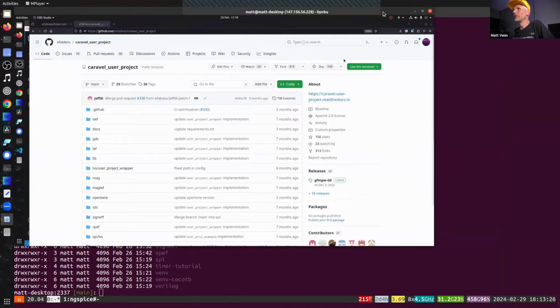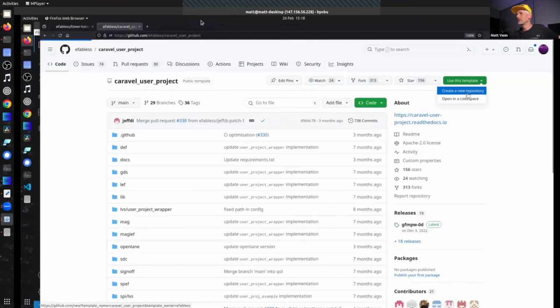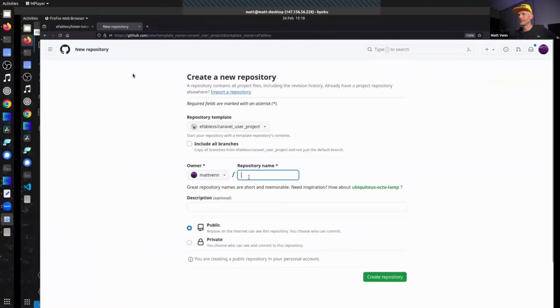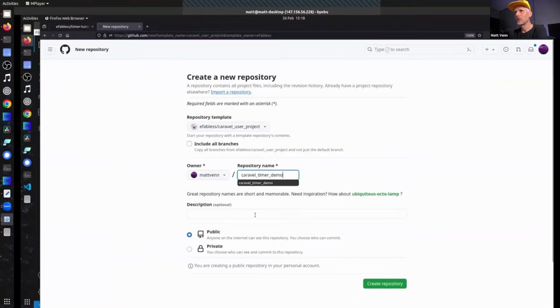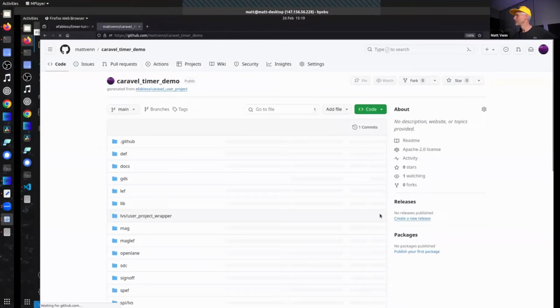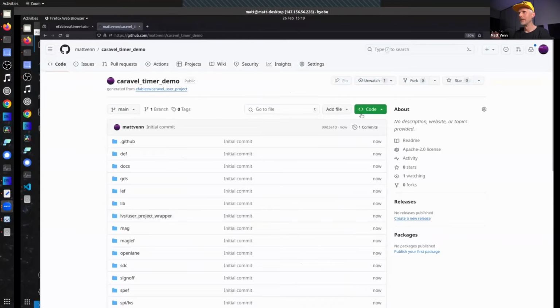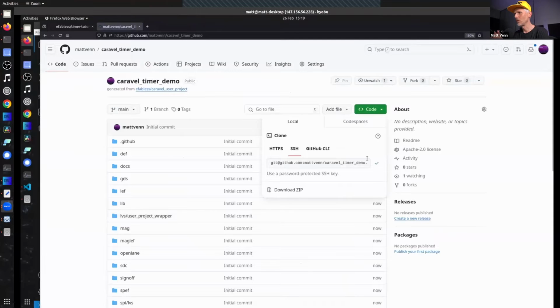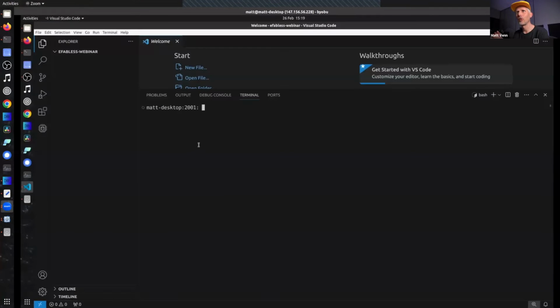And we're starting off with templating the repository. So go to Caravel user projects and create a template. And that takes a little moment. And then you need to clone that. So after you've made the template, that's copied the whole thing. And I'm going to be showing this in VS Code. This is the preferred way that we show now.